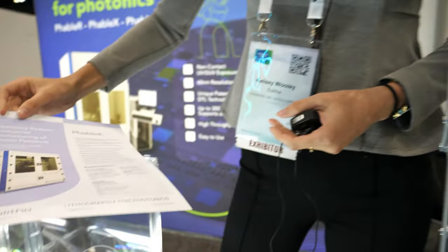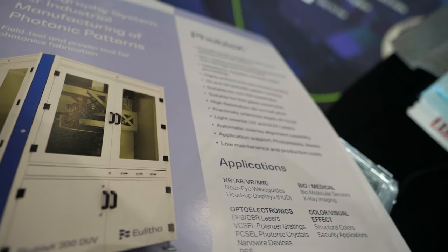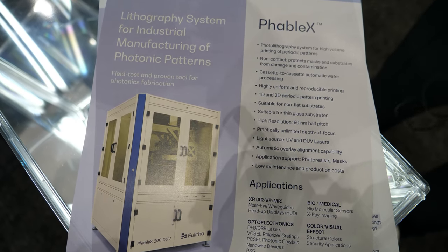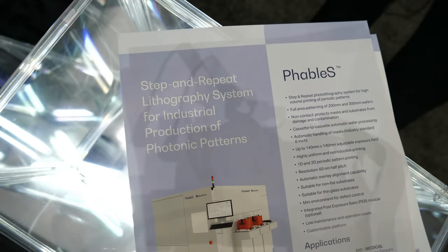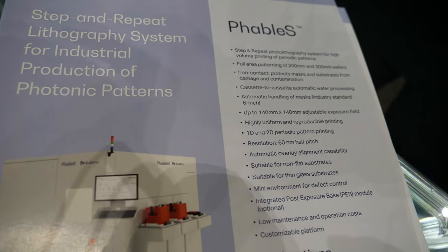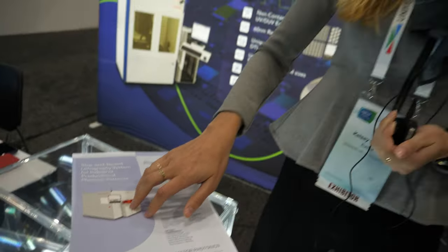When they're ready to scale, we have the Fable X, which does the same high-resolution optics but starts adding larger wafer sizes and automation. You get a front-end robot that does cassette-in, cassette-out handling, a post-exposure bake for example. It becomes much faster, much higher throughput, much more reliable with a semi-automation system. And then when customers are ready to go all the way to 300 millimeter, we have a step-and-repeat system. It takes that 140 by 140 millimeter exposure field and step-and-repeats it over the larger wafer, utilizing the whole wafer with that large seamless exposure field. This is full automation — foup-in, foup-out, cassette-in, cassette-out, also automatic mask handling. It's really set for high volume.